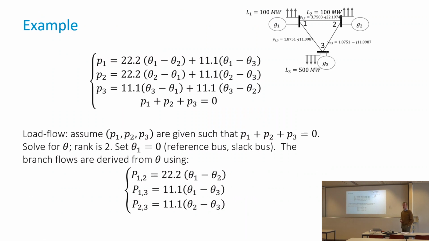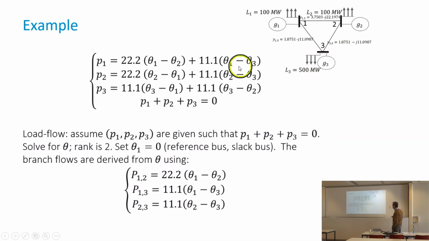Let's do it for the toy example that we examined an hour ago. Here is my grid with the admittances that are given here. We see here that the real part of the admittance, which is, for example, 1.8, is smaller than the imaginary part. Not much smaller, so the DC approximation doesn't require the real part to be minuscule, but just approximately one order of magnitude smaller, which is what happens here.